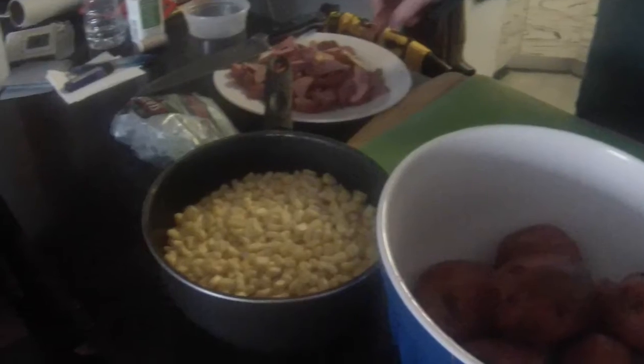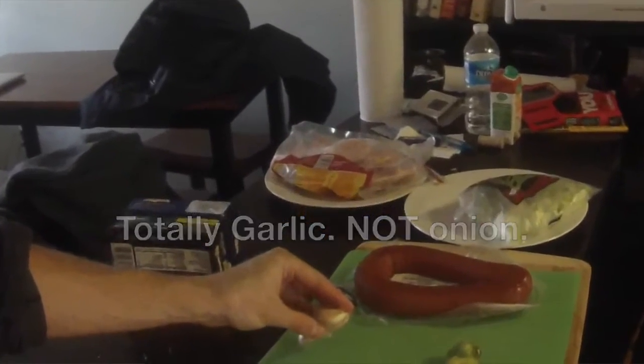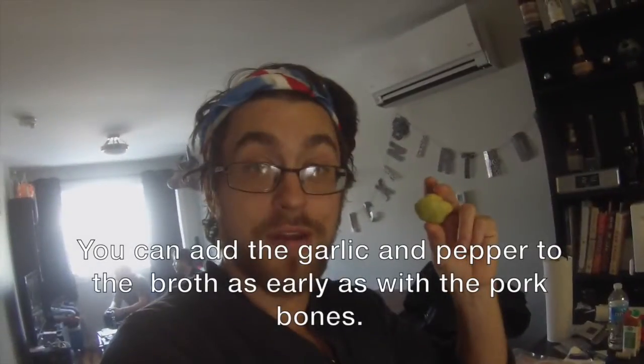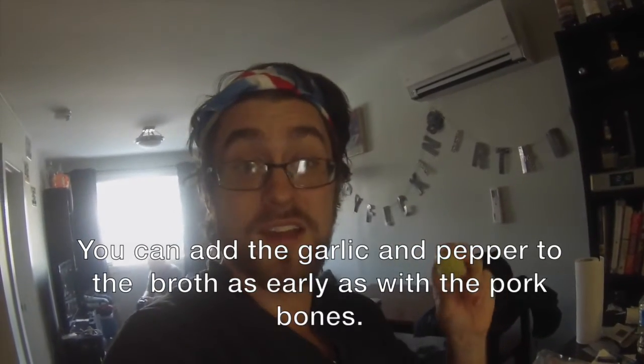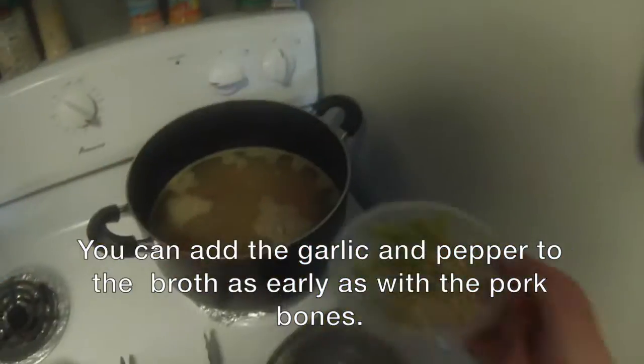So we got the corn. We're going to be putting in about 20 ounces of corn. And we're going to also be adding some onions. I can't believe I don't have onions today. We got some of those Jamaican hot peppers. Be careful with these bad boys. I try to take out the seeds just because it could ruin your soup if you're not careful.